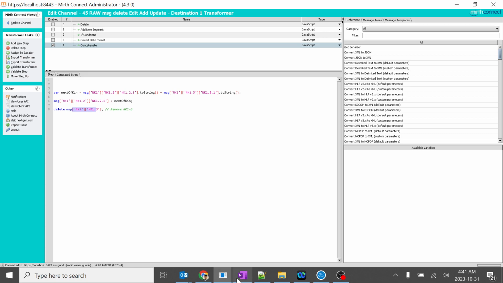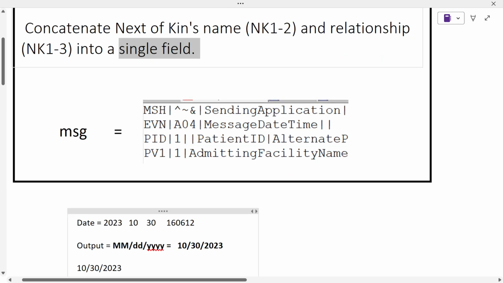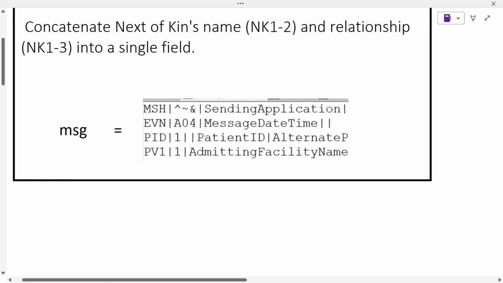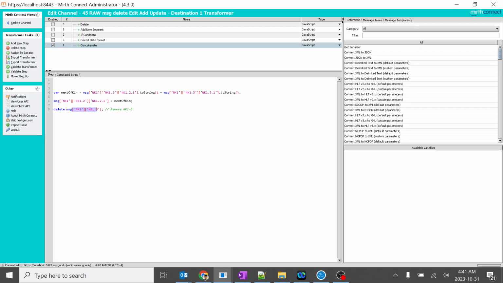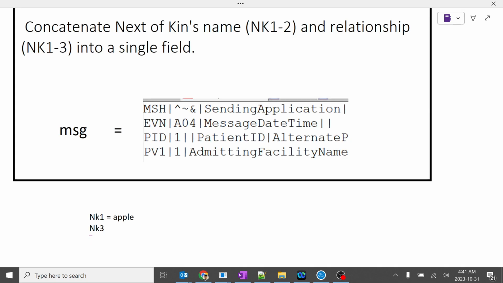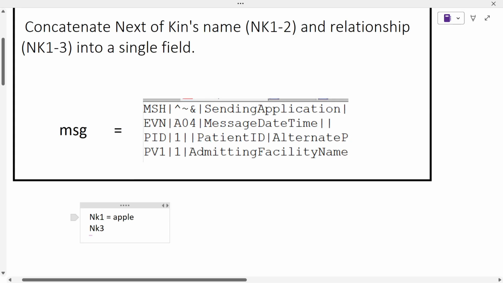So it's very simple. I'll explain it to you once again in my notes. So it's like swapping, right? So NK1 is equal to apple, NK2, NK3. So if I go over here, NK1.2, I'll do one thing.